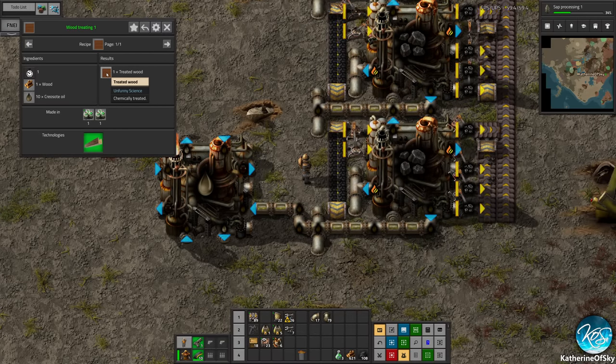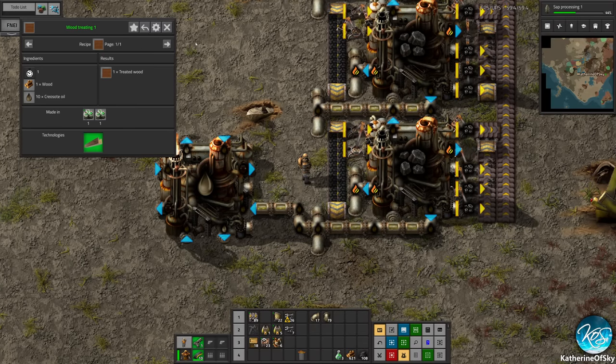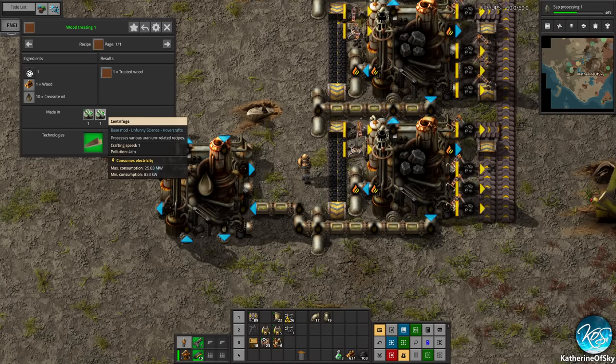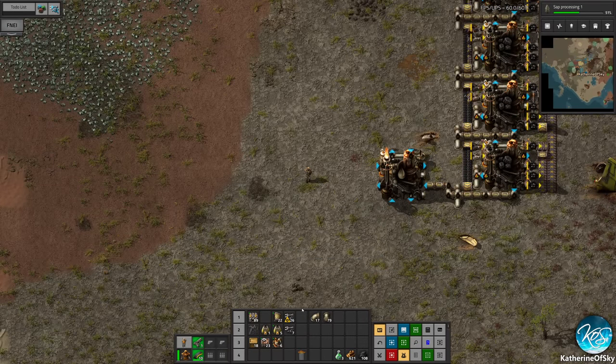Okay. What do we use this for? Okay, we use this, oh my god, really? Oh no, no, no, no. How do we make this? We make it in a centrifuge. Okay, wood and creosote oil, we can use in a thing.